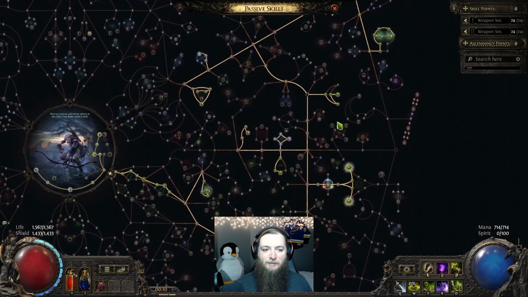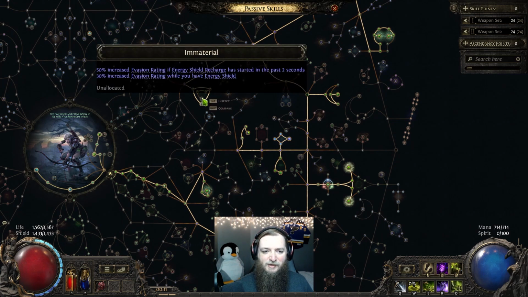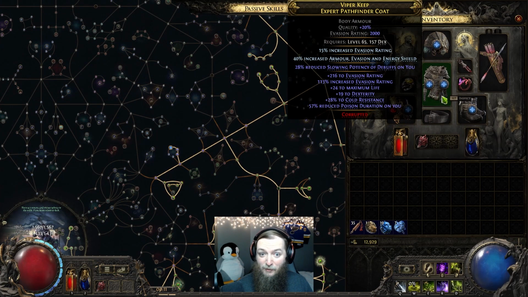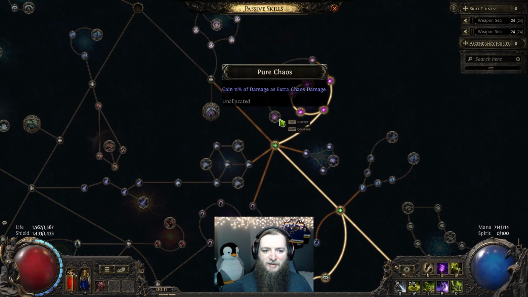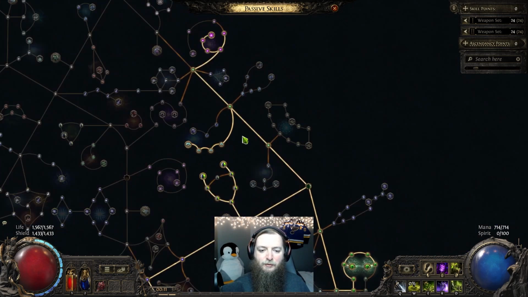But I rerouted some of the tree. You've got all of the evasion ES nodes. There's still a bunch of evasion in here, but my evasion is doing pretty well because my chest has 2000 evasion rating on it, which is insane. So I am working towards this damage is extra chaos, which is going to increase the damage even more, and it'll start feeling a lot better to clear maps.